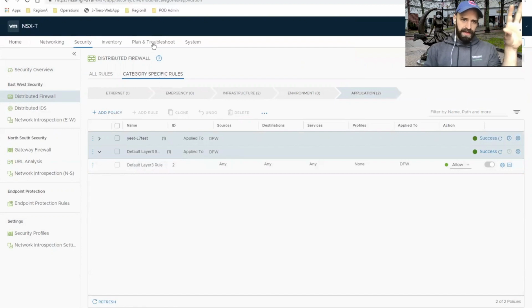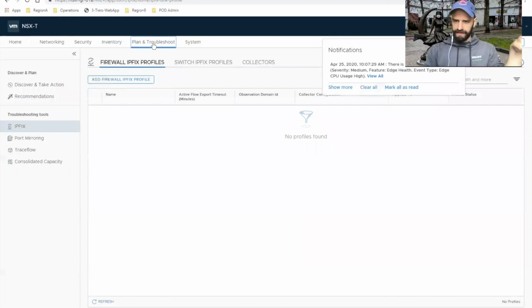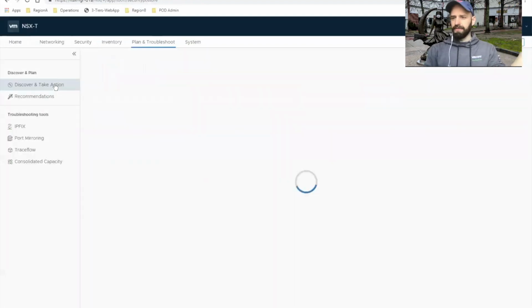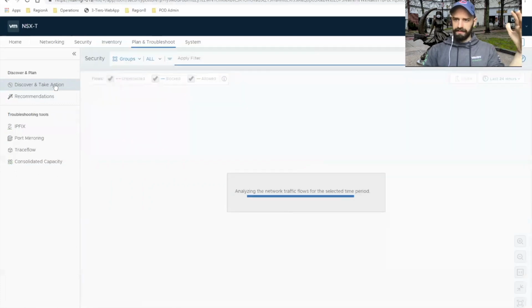So with that said, let's take a look at the NSX Intelligence feature. Let's see what we're able to gather from the tool and the traffic flows, and then start generating firewall rules.